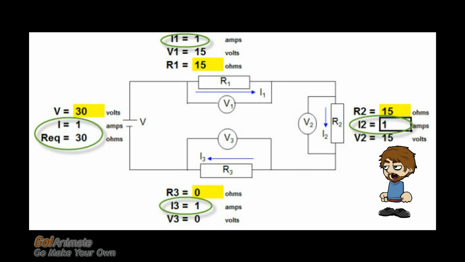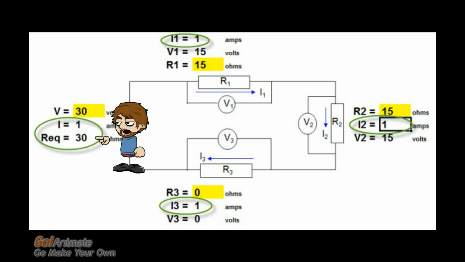In this case it is 1 amp. This is because there is only one path. We call this a series circuit and its most important feature is that the current has the same value everywhere in the circuit. Notice that the equivalent resistance of the circuit increased when we added the second device. This caused the current in the circuit to decrease. It looks like the equivalent resistance is the sum of the resistance values of our two devices. We'll have to watch and see if this pattern continues.